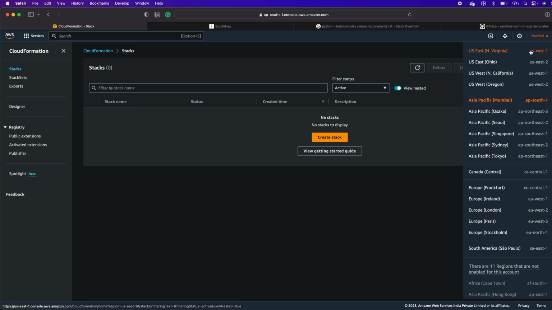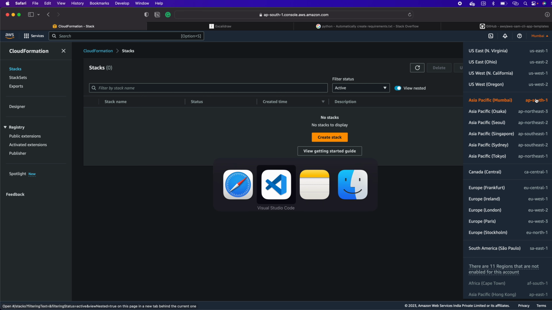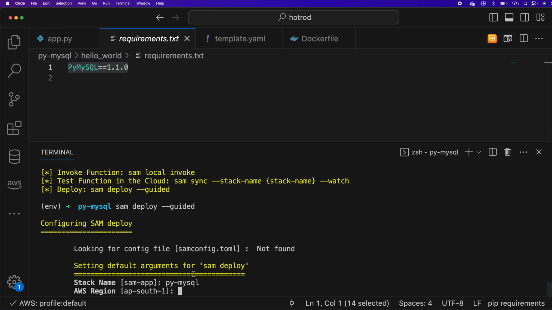According to your region it will pick things easily and load faster. That's why we deploy in the region where we are located. This is my region, that's why I have selected AP South 1.